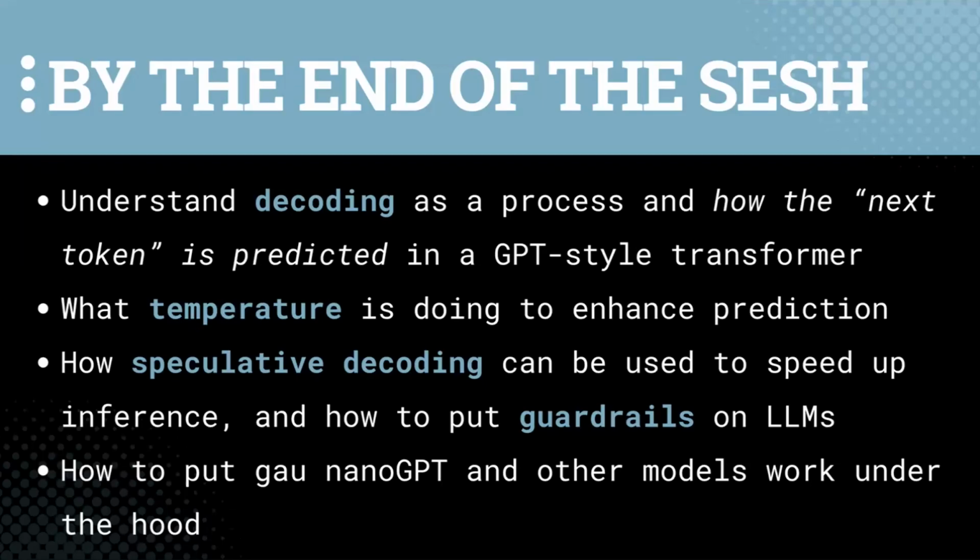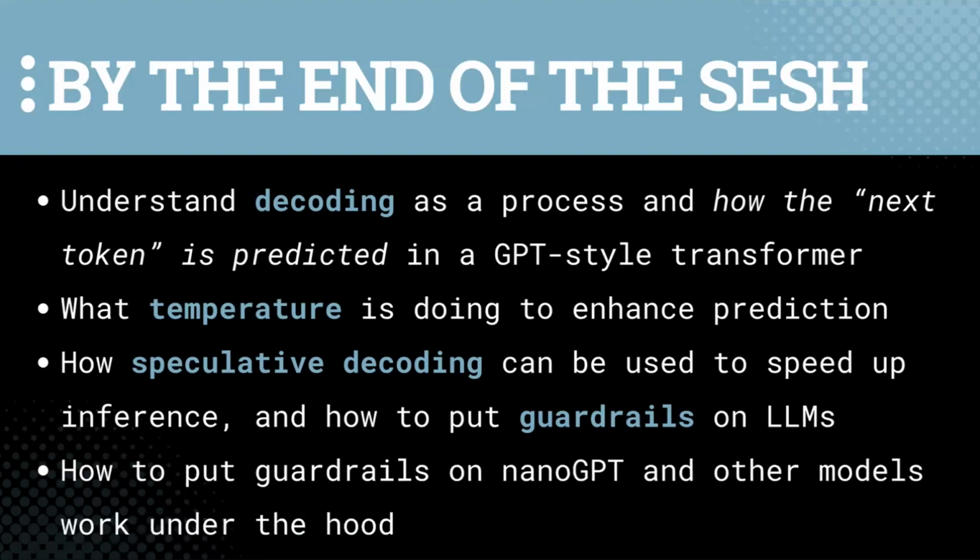Additionally, there are some emerging techniques, not quite best practice standards yet, but potential candidates for them, like speculative decoding that we'll talk about in the second half of class. And it turns out that when people talk about putting guardrails on LLMs, they're really talking about constraining what comes out of the things. And since we're talking all about what comes out, that's going to be well within our ballpark today. And we're going to talk about how to leverage NanoGPT to put guardrails on NanoGPT, to do speculative decoding, and to do some other cool stuff with the model.